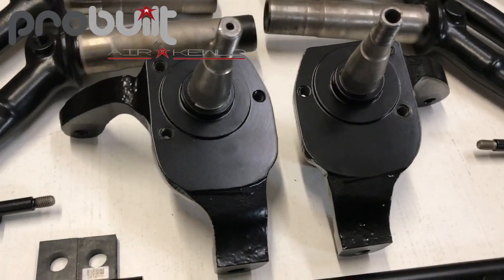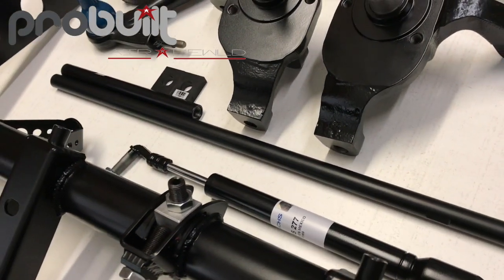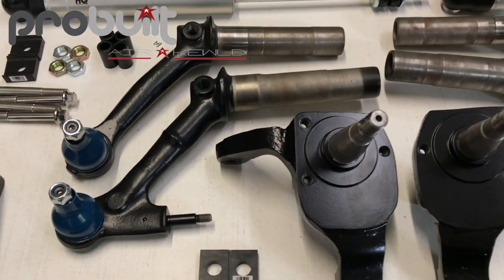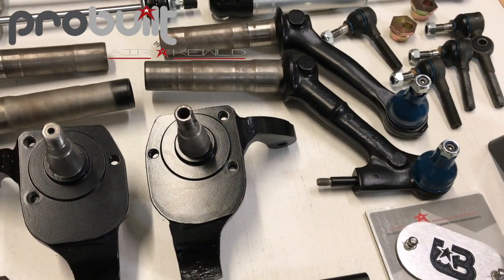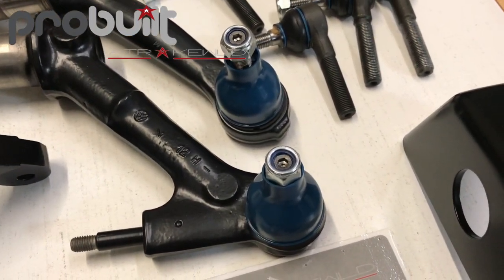2.5 inch drop spindles, inspection plate, Bose steering dampener, US tie rods, beam pads, PRObuilt arms, which are factory arms, checked for straightness, bead blasted, sand blasted. Then the new ball joints are pressed in and broken in.